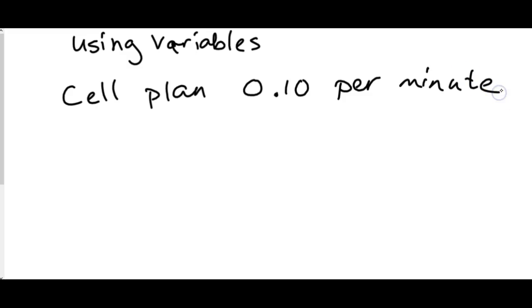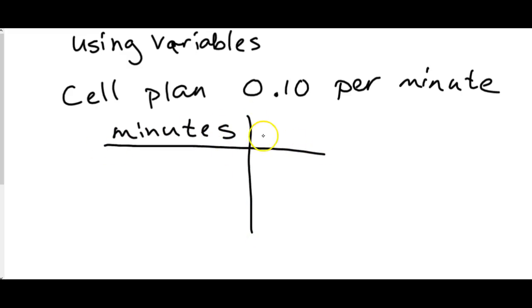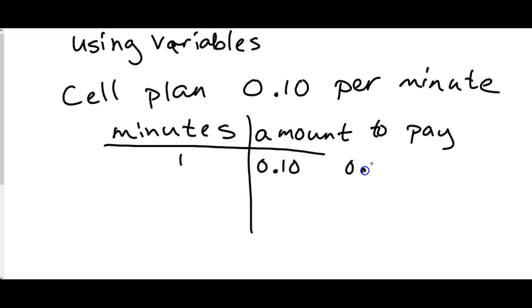So if we were to go and figure out a few of the values, we usually put this in a table. It's just a way to organize data. After 1 minute, you would have to only pay 10 cents. And we figure that out because 10 cents times the 1 minute is 10 cents. If we were doing 2 minutes, we'd pay 20 cents, and we figured that out by doing the 10 cents times 2 minutes, which gives us 20 cents.